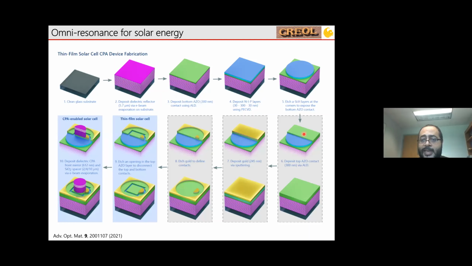We've since then been able to simplify the cavity structure a bit, but those results are not ready for prime time yet. But suffice it to say, we can get rid of the two dielectric Bragg mirrors now, and replace them by metallic reflectors as in traditional cells. But in any case, here we have a silica spacer on top of the amorphous silicon cell, followed by a front Bragg mirror.